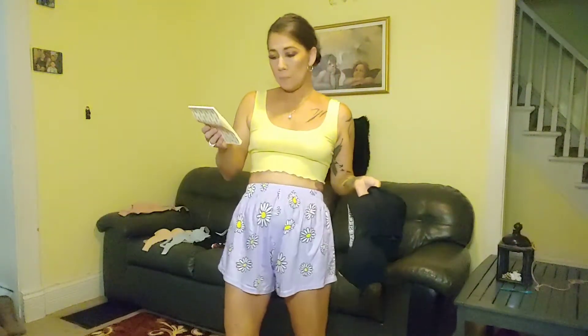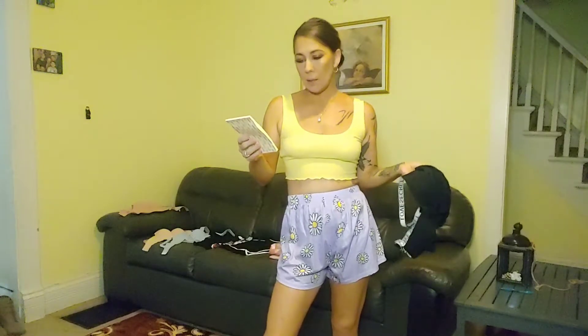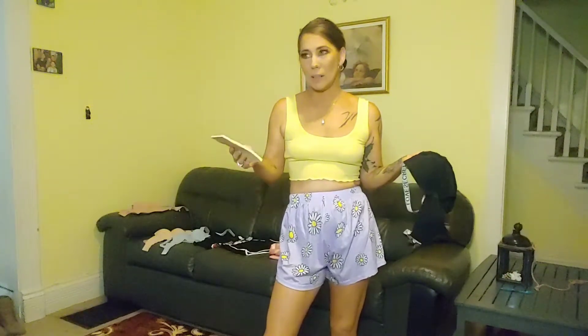Moving on to something that's going to be an undergarment — geared towards comfort rather than just trying to be cute. This one is the Love Secret bra set. I got it in a large because I feel like I have to size up in bra and underwear sets. I would rather something be too big than too small — if it's too small I can't fix it, but if it's too big I can always sew, snip, or tie it to make it fit right. This one was six dollars and forty-one cents.